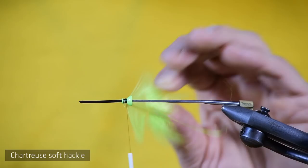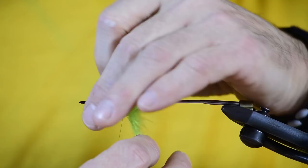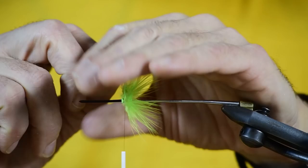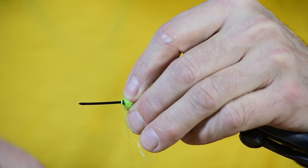Double, meaning all fibers one side of the center by just holding back and tying that in. And I do it every turn. I put the turns next to each other, not working too much to the front. And since the TTTs are quite big in diameter, even this long part is only going to be 3 turns. But being big in diameter also means that we get quite a lot of volume to it. Tie it in and cut it off.